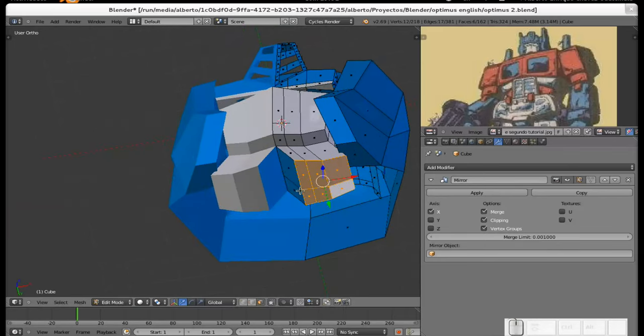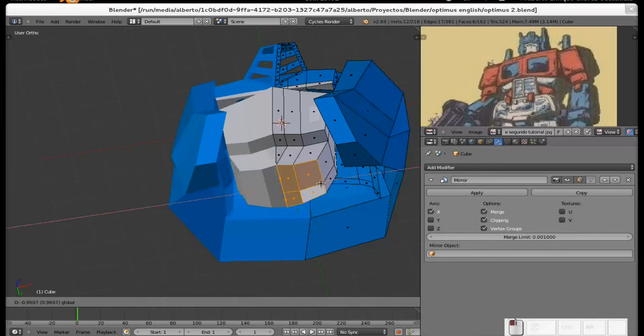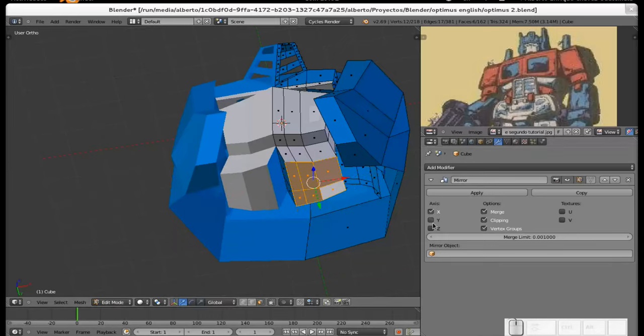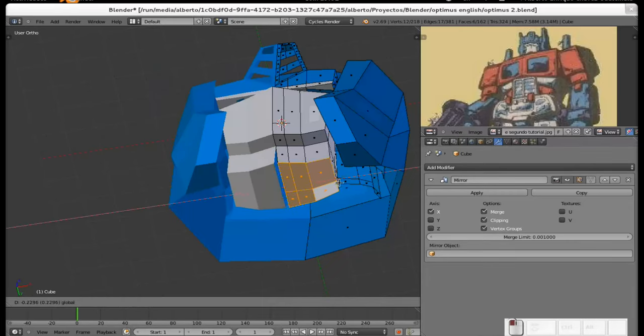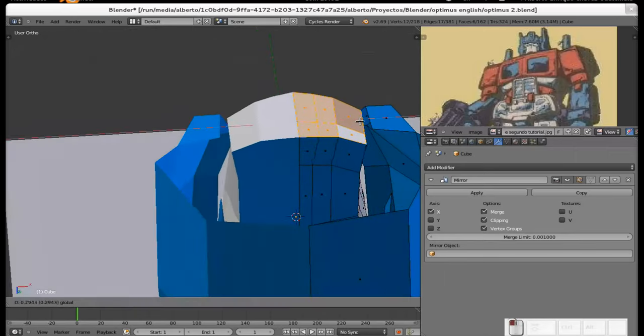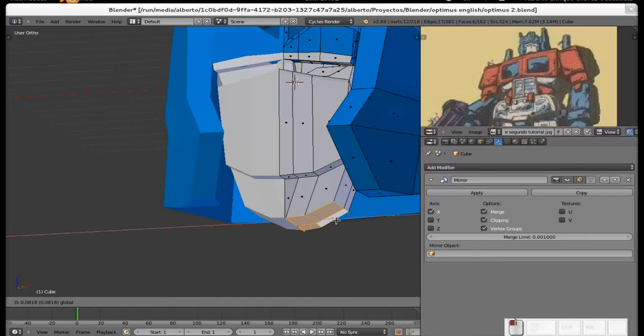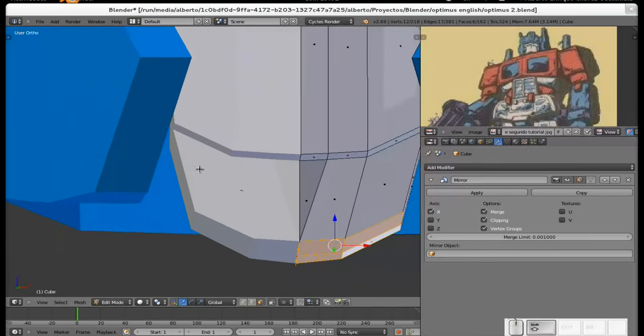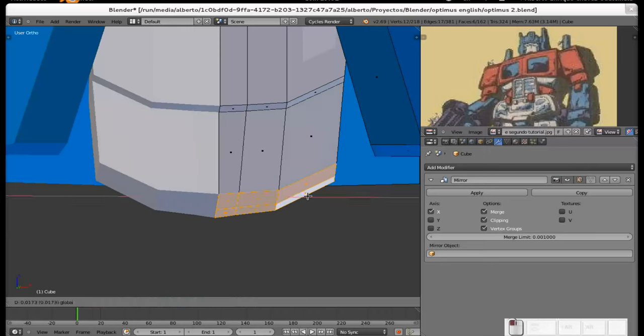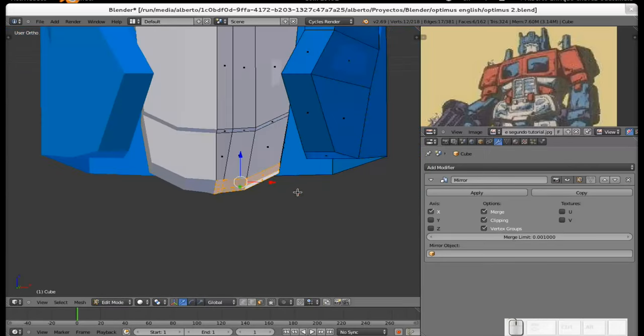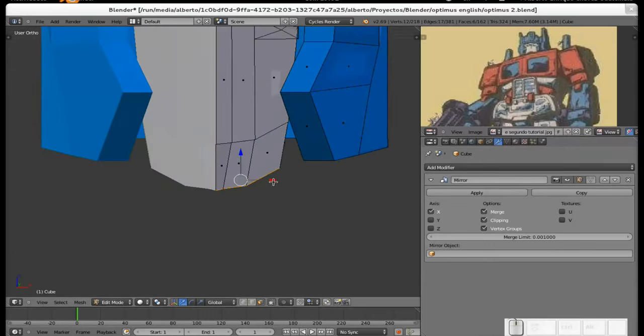What's happening here? Let me see. Actually, it's on the X axis. There has to be a joint right there. And oh, there it is. I don't know what happened, but there it is now. It has been joined, but not the way I wanted. Okay, better now, just like that. Again, remember to turn on clipping, otherwise it will be a big problem, a big mess.